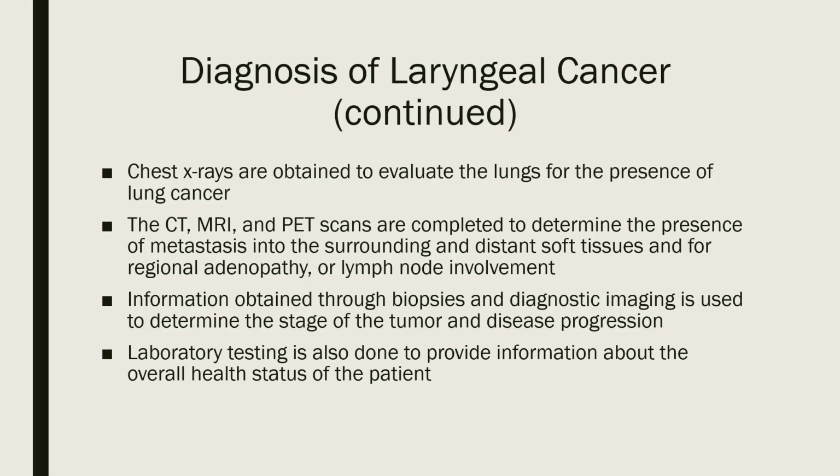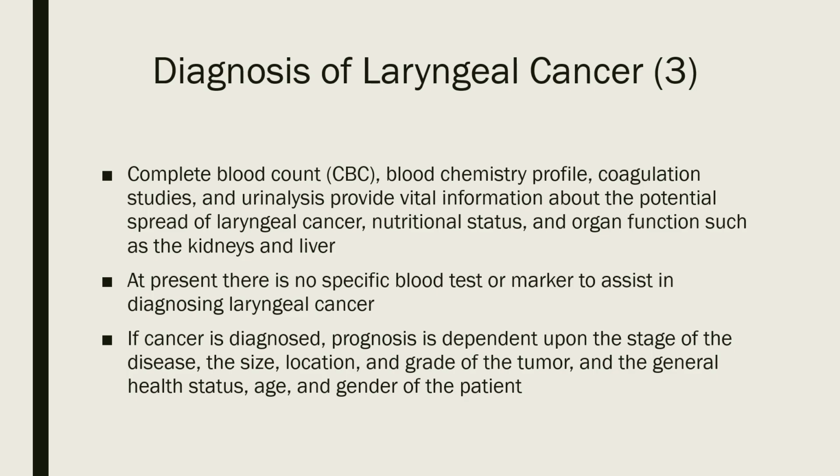Laboratory testing is also done to provide information about the overall health status of the patient. Complete blood count, a CBC, blood chemistry profile, coagulation studies, and urinalysis will provide vital information about the potential spread of laryngeal cancer, nutritional status, and organ function such as the kidneys and the liver. At present, there is no specific blood test or marker to assist in diagnosing laryngeal cancer.